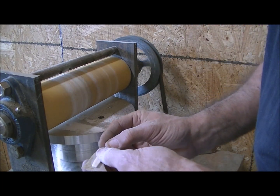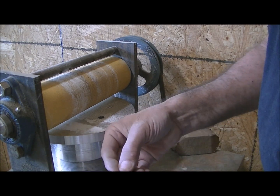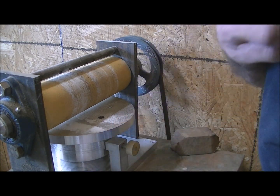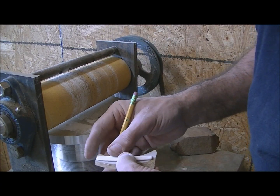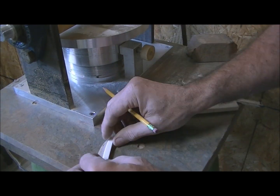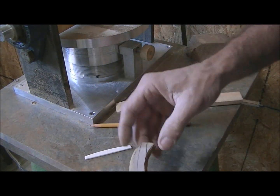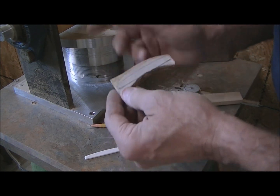Yeah, that's close enough for at least getting me going here, so I'm going to go ahead and cut a piece out of this. I'll trace around it and then cut a piece out of this so that it's a little less sanding. So we'll cut that out on the bandsaw and we'll come back here.